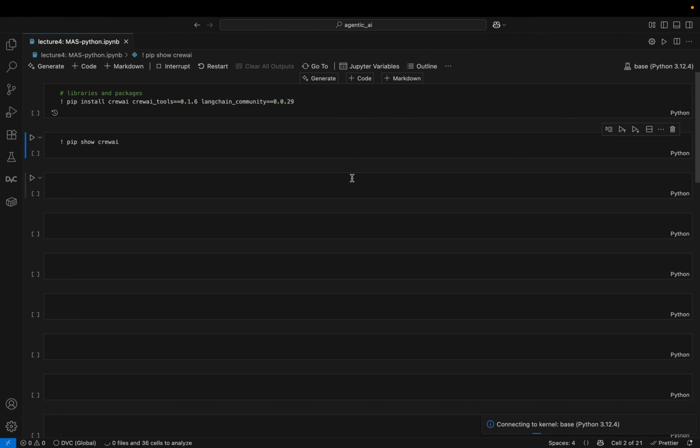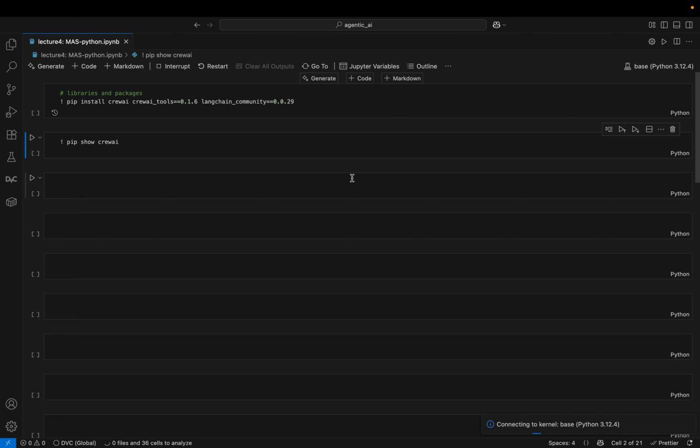We have already done the API key setup, that is this one, and we have done the model configuration. So the environment variables and all the things are done. Now let's start with the main part. In lecture 4 we discussed our use case. We have two agents: one is the chef agent, and the second one is the nutrition agent. We will create these agents one by one. So let's create the first agent.